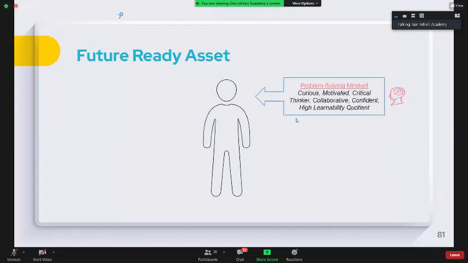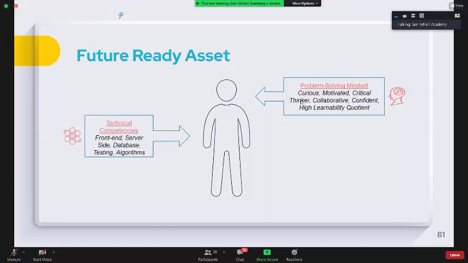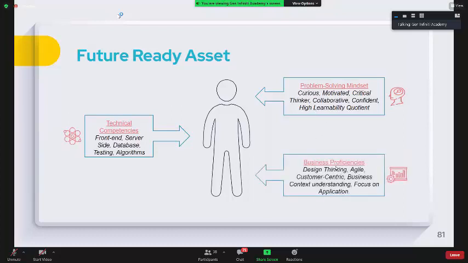You need to learn things quickly. At the core are technical competencies such as algorithms, data analytics, data visualization, front end and back end, depending on your job role. And lastly, business proficiency: being agile, customer-centric, and having business context understanding. Remember, the first step of the framework is business understanding, so it's the same as business context understanding.